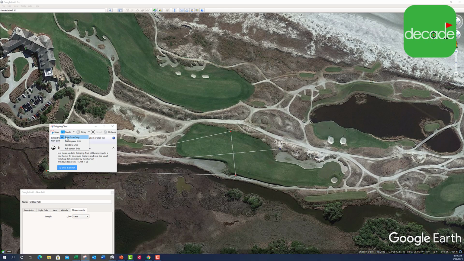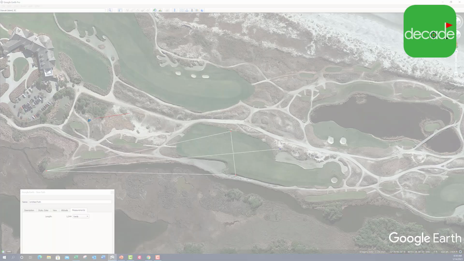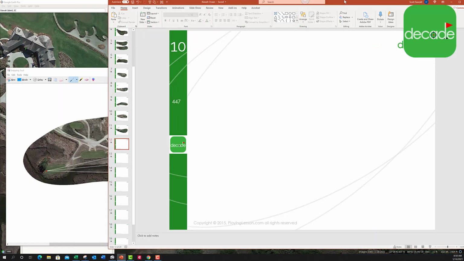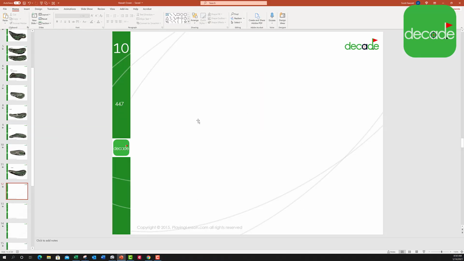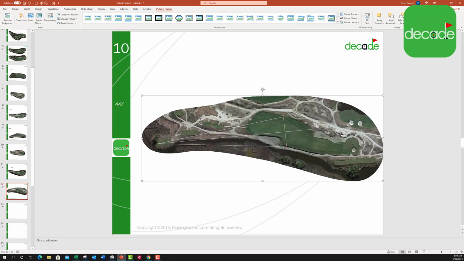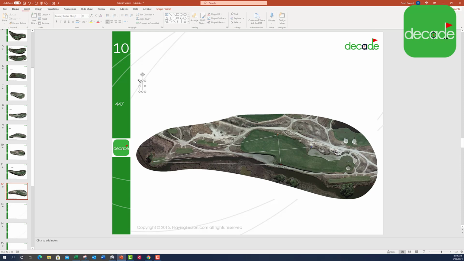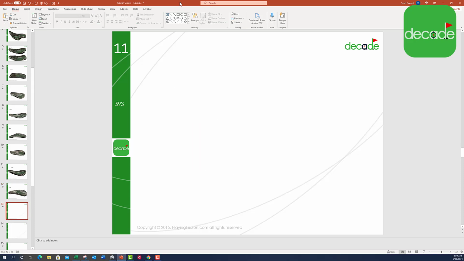I've got this snipping tool. It's just a PC. I'm sure Mac has something similar. I click new. I'm going to come up here and just outline that hole. Now I'm going to bring in my PowerPoint. I just Control V that into it. I've got my tools I use all the time right there, and I just mark 70 at 300. Hit save, move on to number 11.